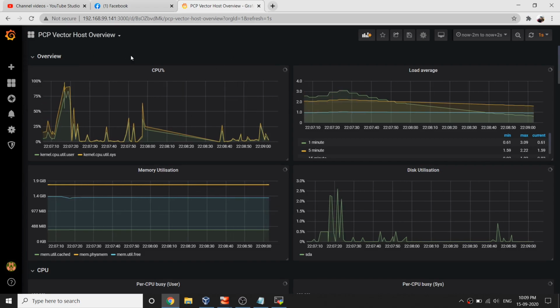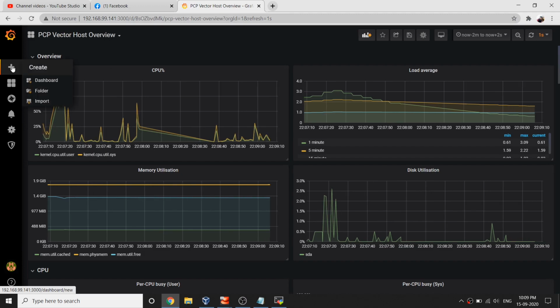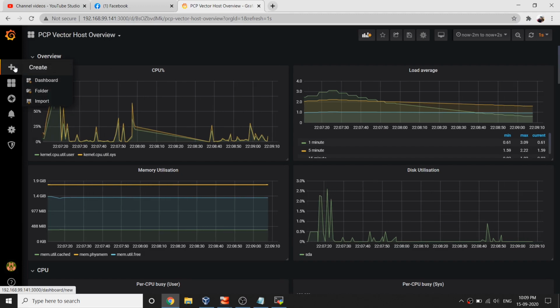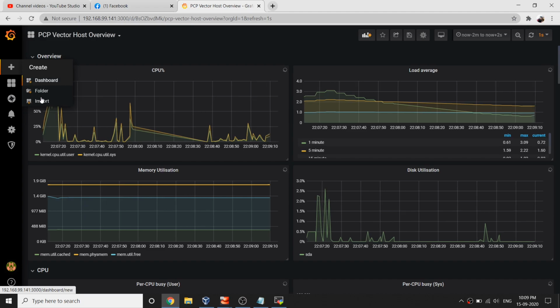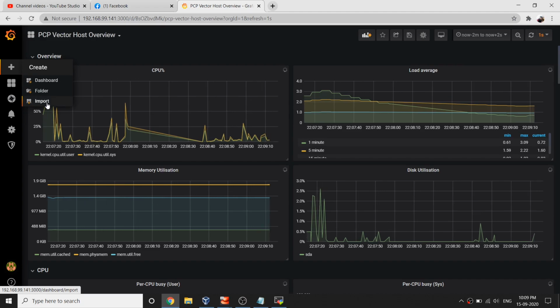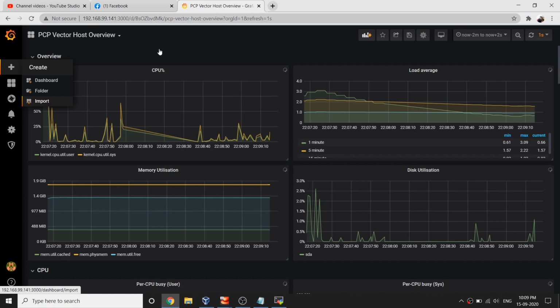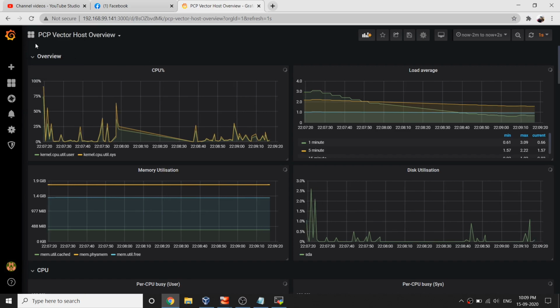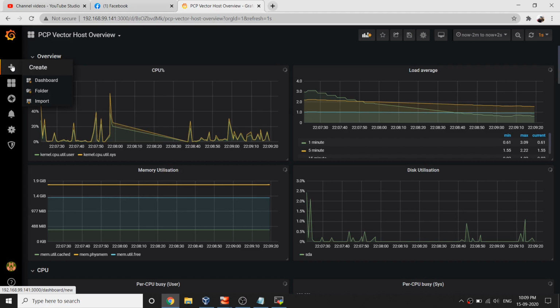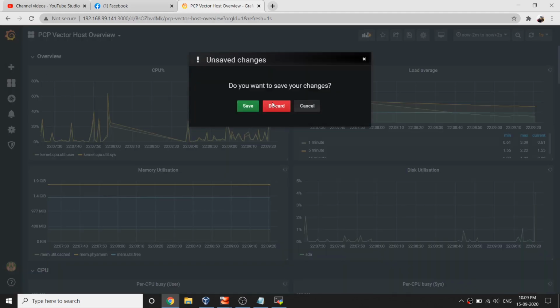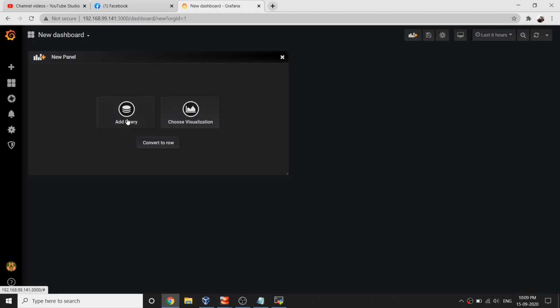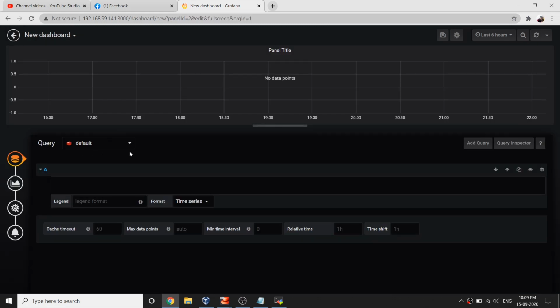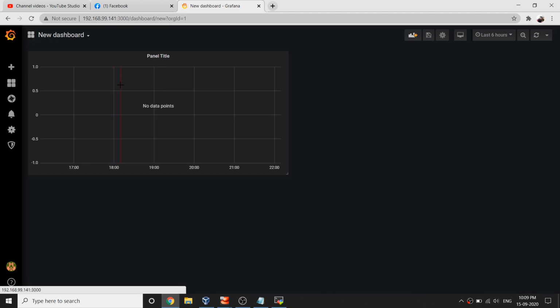There are so many things we can do. You can just play around with the other stuff, like you can create the dashboard, you can import an additional dashboard from the grafana.com site, right? And you can create query. If you just click on this option, let's just discard this, and you can see the query, and you can enable query as per your requirement. You can enable alerting. There's so many stuff we can do with Grafana.